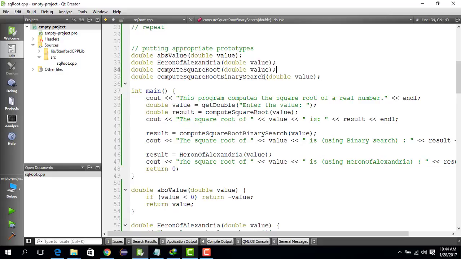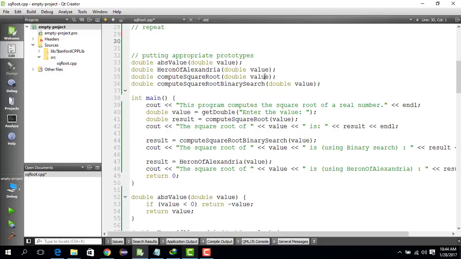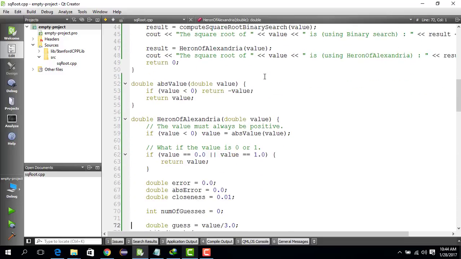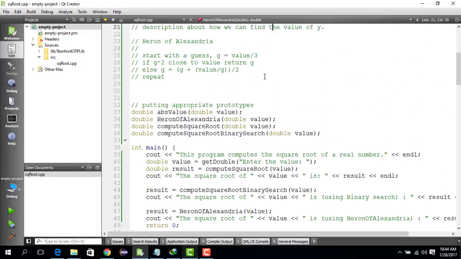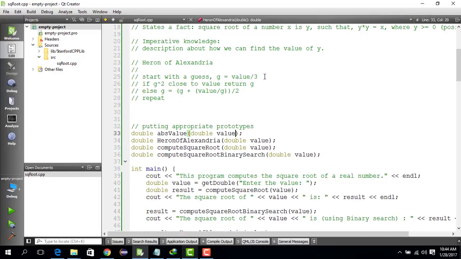The second thing that we wanted to do was fix the hard-coded closeness value, which is this. Let's fix it here. The closeness value, we call it epsilon, which is a traditional way to define the closeness factor.